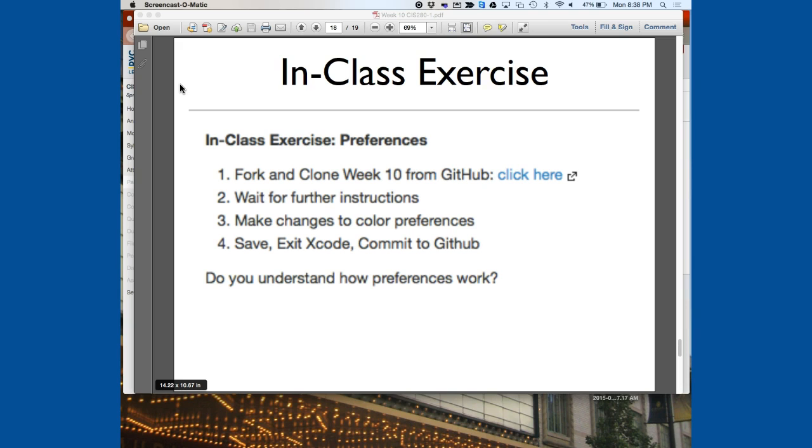And the next thing you want to do, once you've committed your code to GitHub as public, is put in your feedback on whether you understand how preferences work. You can do a simple yes, or a simple yeah, but, whatever you want to put in there, or no, don't get it. Whatever you want to answer there, go ahead and do that for the in-class exercise once you commit your code and exit out of Xcode, after you commit to GitHub.